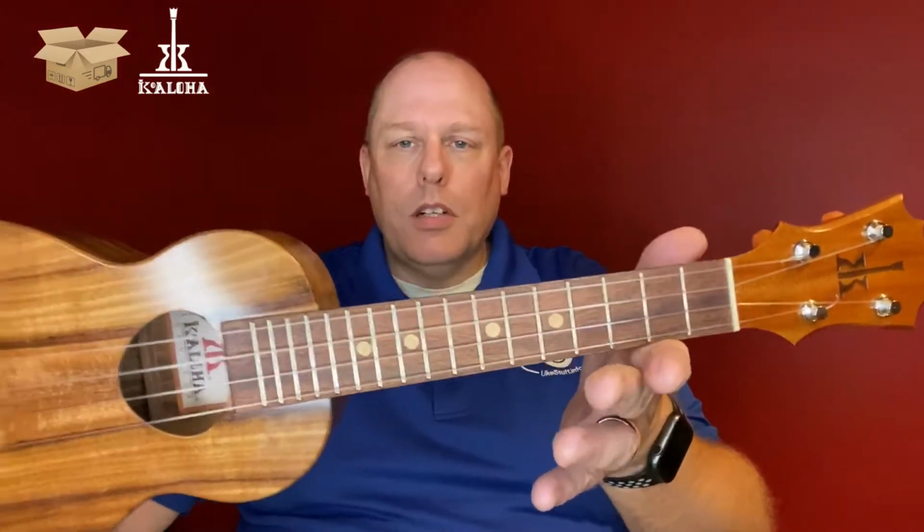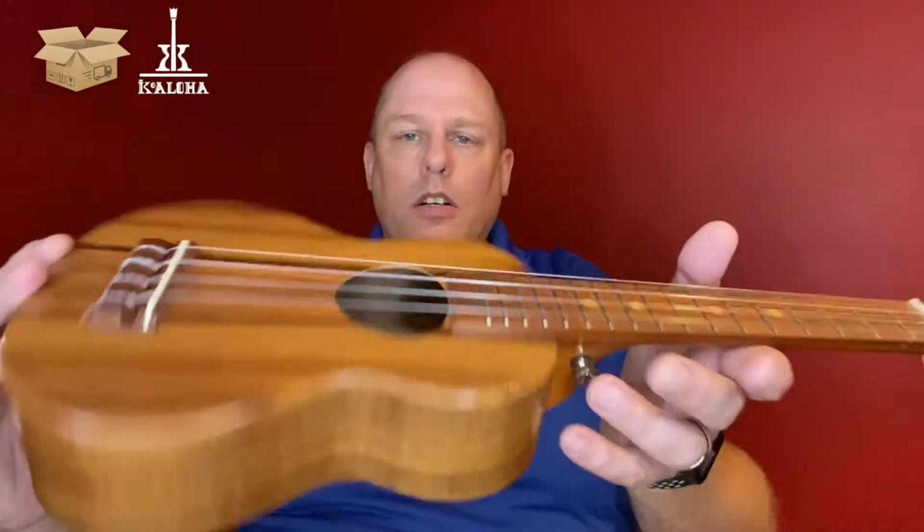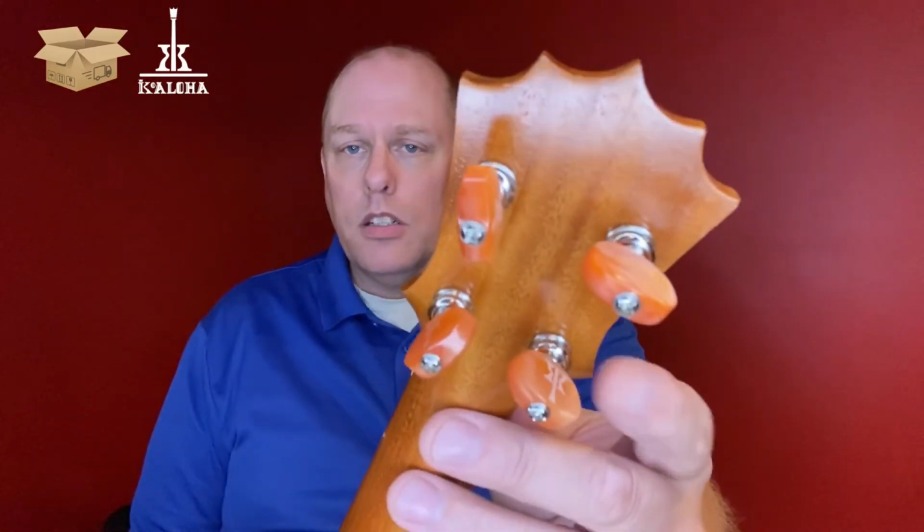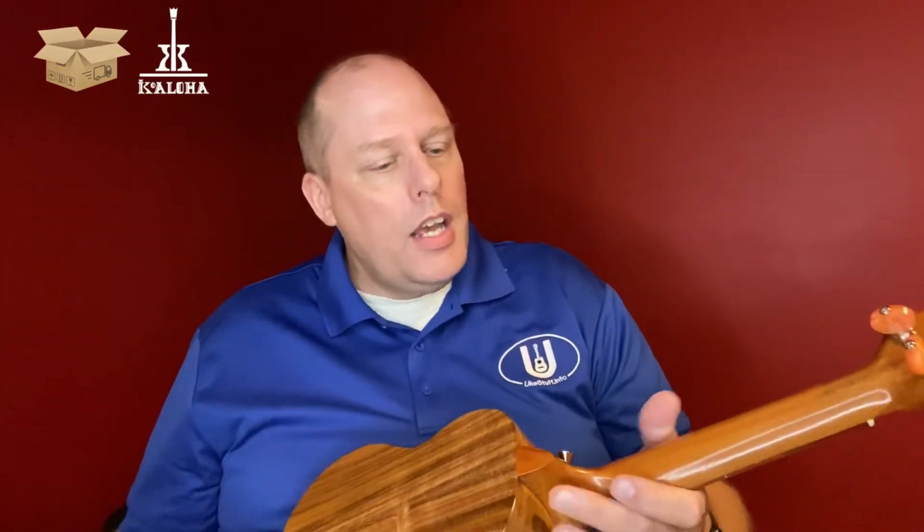And you can see what the Super Soprano looks like. You've got your traditional body with a long neck, and the previous owner added straps, which is fine with me because I love the straps. You get the standard KoAloha friction tuners, which are not cheap friction tuners. They work very well, although it's an easy upgrade if you ever want to move to something like UPTs, which are geared friction tuners. They're not really friction tuners, but they're geared and look like friction tuners, and it's really nice.